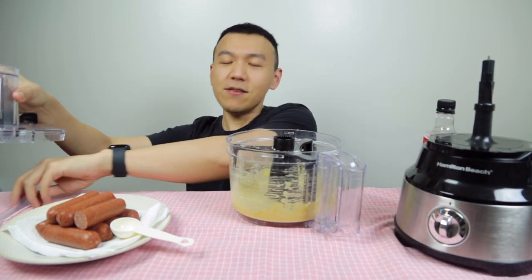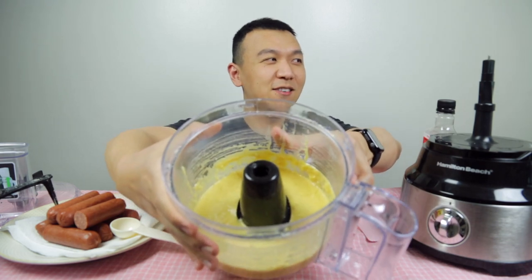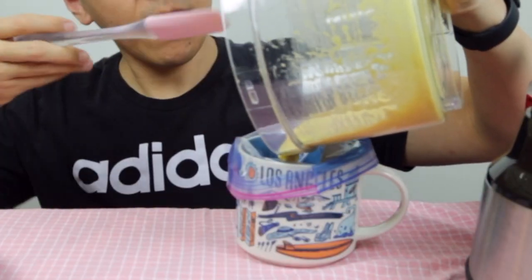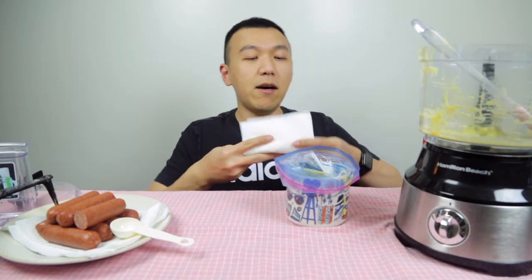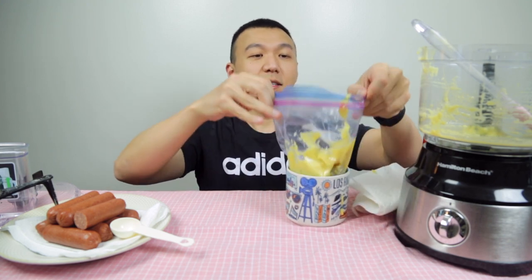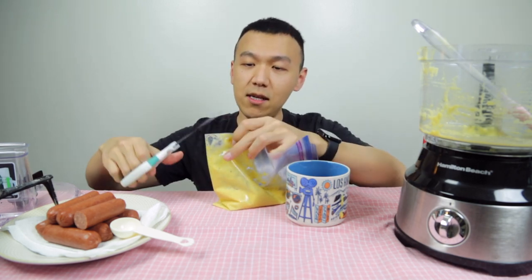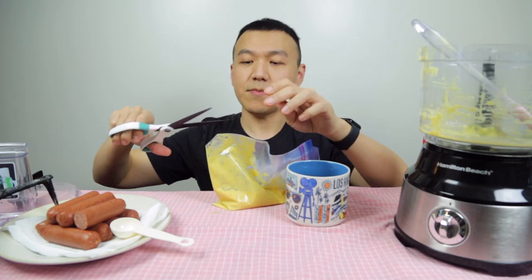Let's see what we have here — check this out. After that, we'll be using a mug and a Ziploc bag. You're just transferring the batter into the bag, and then you're going to cut a little corner so you can pipe the batter out. I think I cut too much — oh well. This is my first time making this, don't laugh.